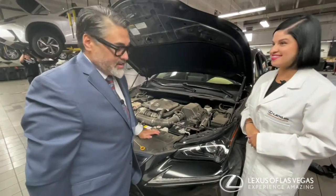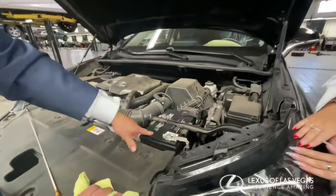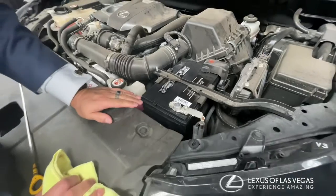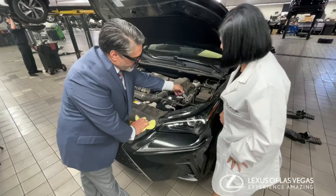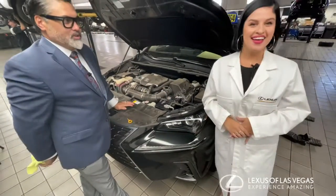And of course the last thing you really want to take a look at is your battery. Now you have a negative and positive terminal. We always want to cover up the positive terminal because sparks can fly. That's really easy to do Amanda — you simply pull that off and you can gain access to the clamp. Seems super easy. Absolutely.